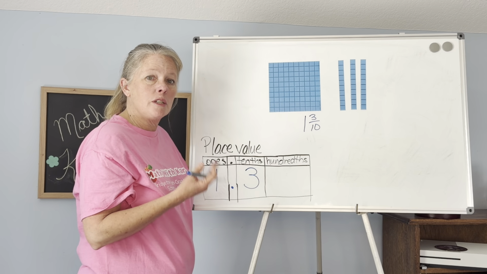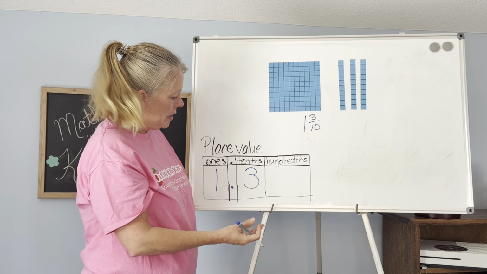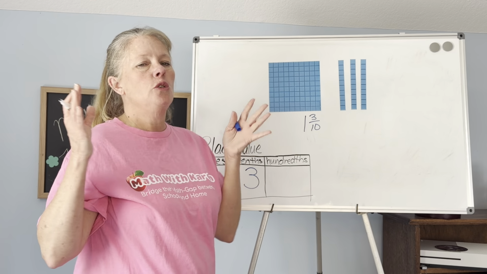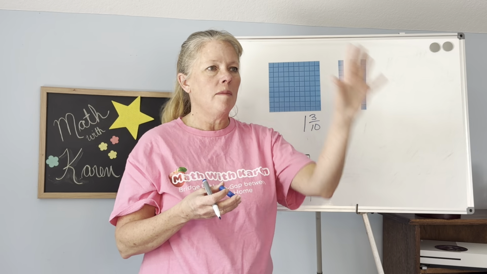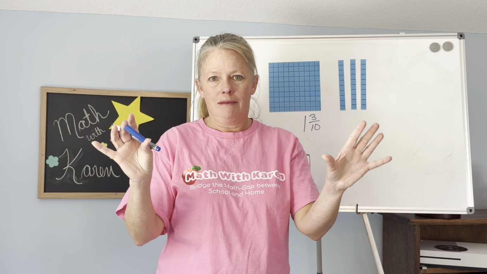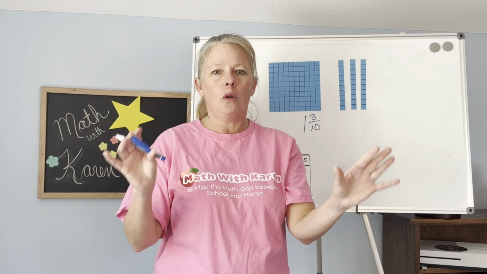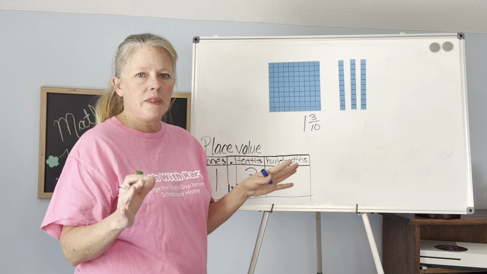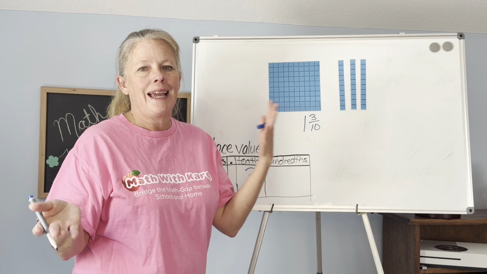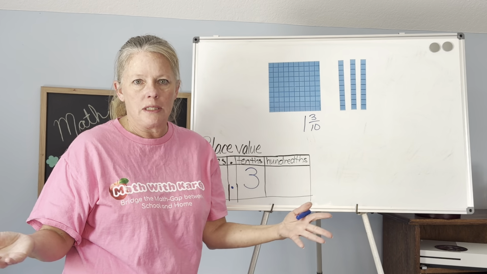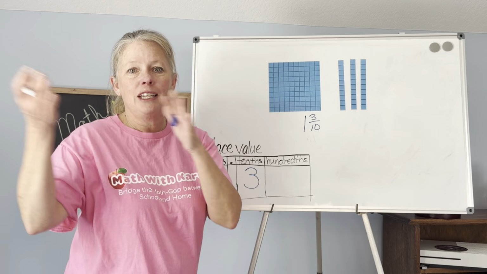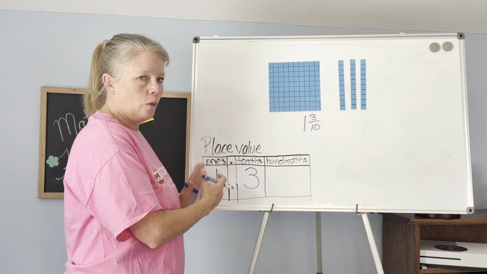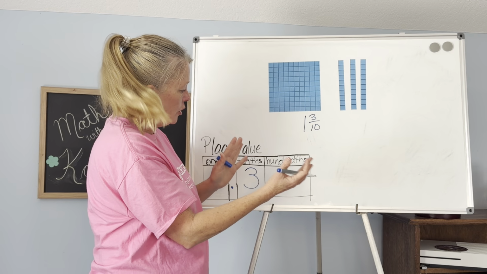Now in the fourth grade, we teach them how to say decimals as well. You actually say "1 and," because we're talking about 2 different things. We're talking about a whole amount and a part. Not a whole and a whole, but a whole and a part. That's when we use the word "and," because it's 2 different things. I always say it's kind of like having apples and oranges. You don't say "apples, oranges." You would say "apples and oranges," because they're 2 different things that you're putting together. So we're putting a whole amount with a partial amount, a part of a whole.